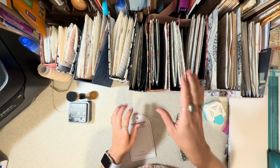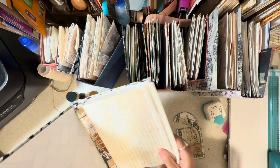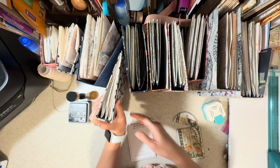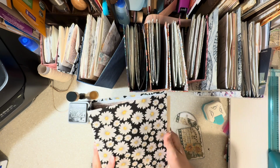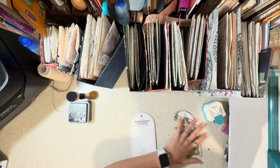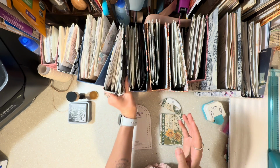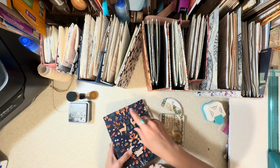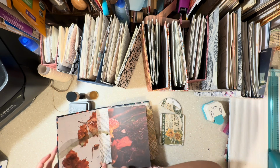So the signatures, where I'm at now, they're ready to be sewn in kind of, but I need to do some signature sewing steps. Today I'm going to be working on the cover toppers, and that's what this video is going to be all about. And then I still have several other steps. I want to sew around the border with a machine.